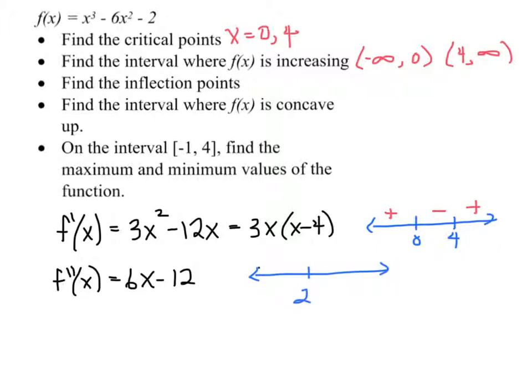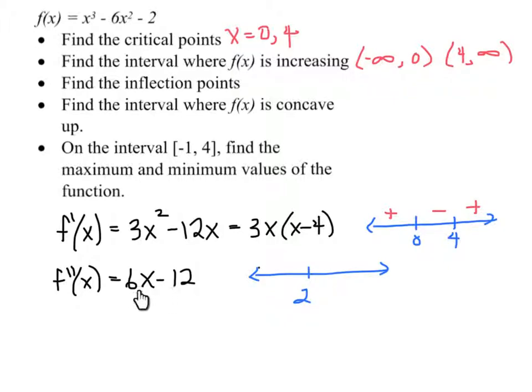It is not enough right now to just say the inflection point is at x equals 2. We actually need to verify that there is a sign change, that it changes from positive to negative or negative to positive. It is not enough to say that the second derivative is 0 there. There must be a change in signs. So just remember that. That is one of the most commonly missed questions on the AB exam.